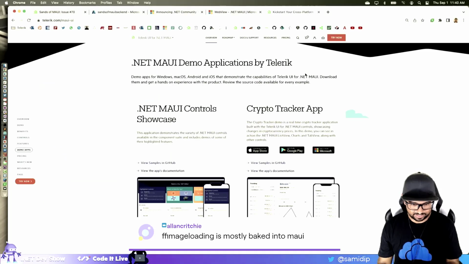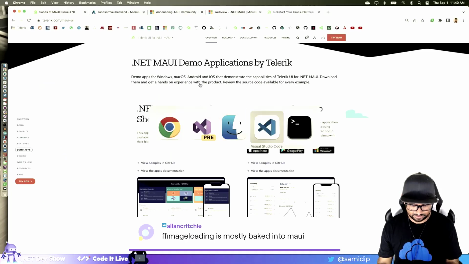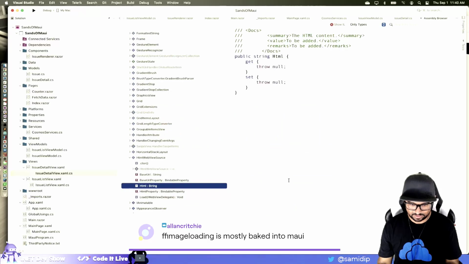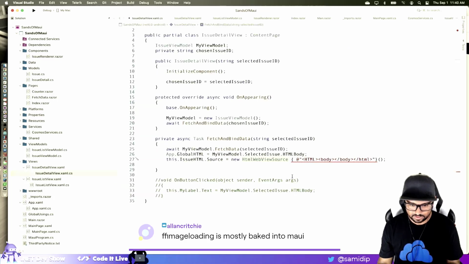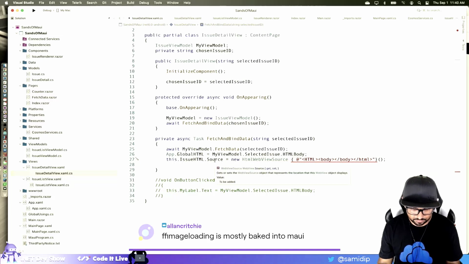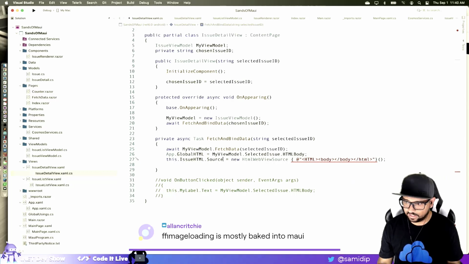Okay, so there's an HTML property on that thing, Aaron. How do I set it? This should be simple. Why can I not just set that HTML property? Maybe I just don't know how to code. So once I new this up, it's a part of my source. What is this source? It is a WebView source. But that source doesn't give me anything to set.